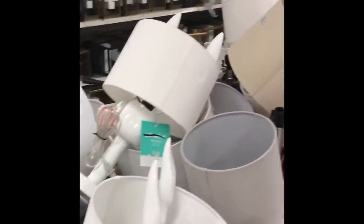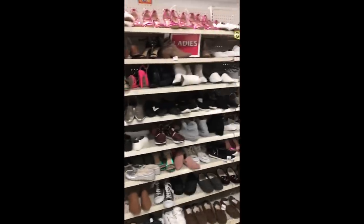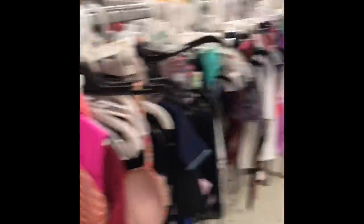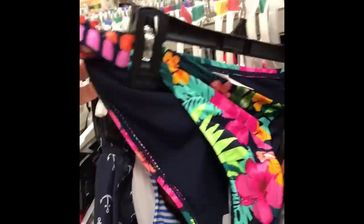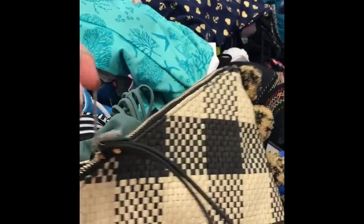These little lanterns are so gorgeous — they had tons of them. I recognized these little birdhouses. All their shoes are $10 but mine ended up being a little bit cheaper. They have tons of designer shoes and shoes from Target. All their swimwear was a dollar each — when I bought mine it was $3 a piece, which was a great deal. The frustrating thing about Dirt Cheap is they don't organize anything, so you have to have patience to look through and find what you want, kind of like this random straw bag that was just here with the swimsuits.